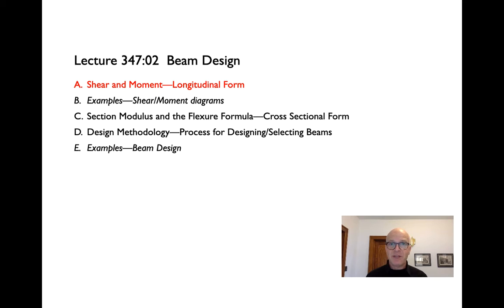So in this video, we'll start very simply with looking at loads and reactions and what internal stresses have to arise within a beam for the beam to be not only in external but also internal equilibrium. In the next video, we will do a ton of examples, and then we will flip around and start to look at the cross-section of a beam and why the sectional shape of a beam is so important, why it matters more than, say, in a tension rod or a simple compression structure, those sorts of things that we've looked at before. And then finally, we'll look at methodology.